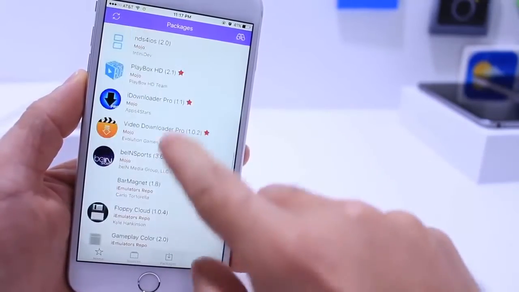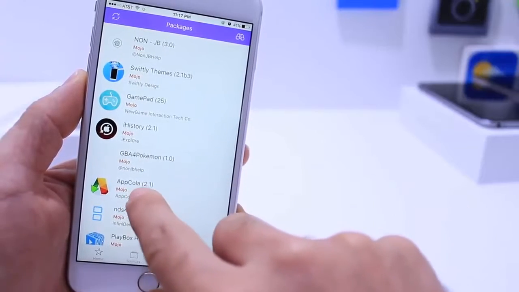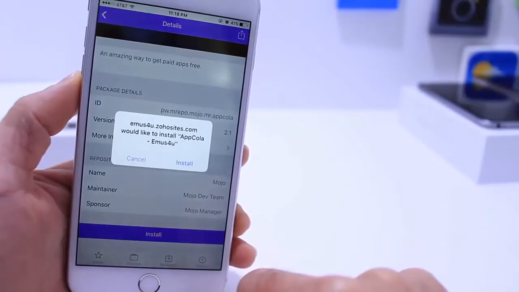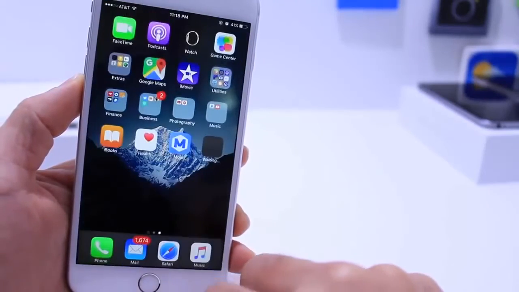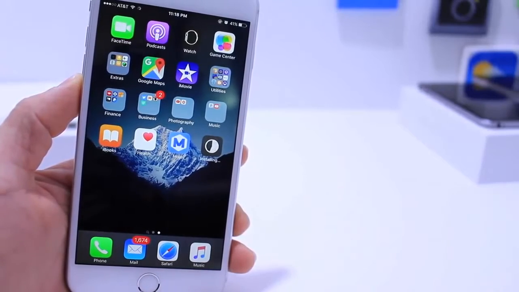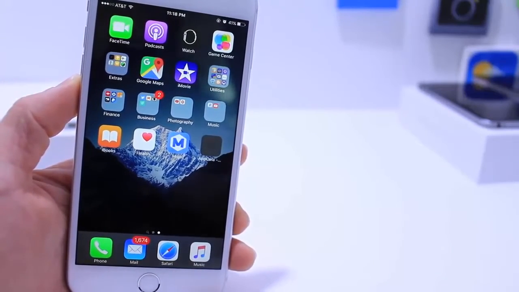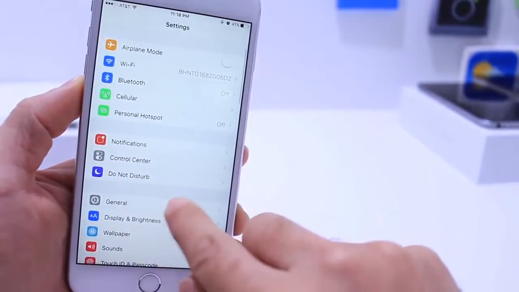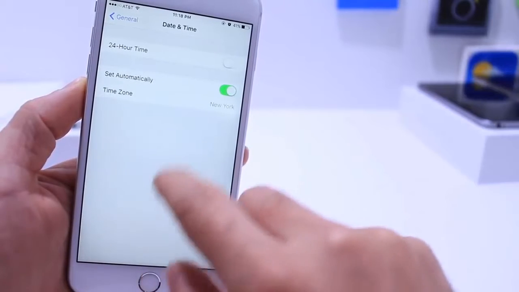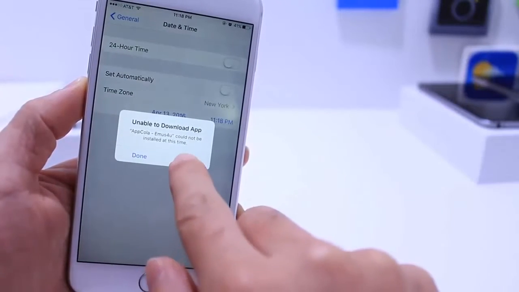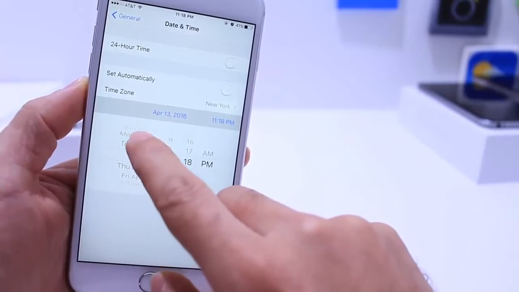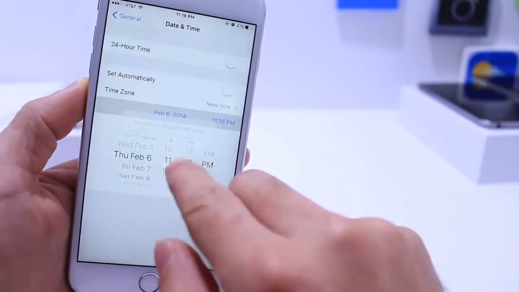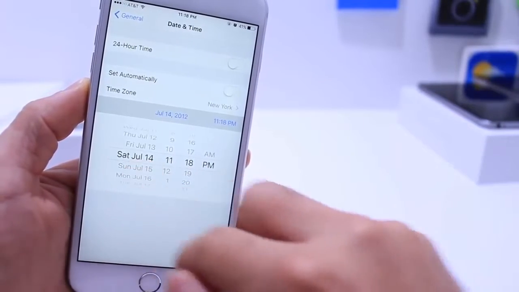Now, to install an application, it's very, very simple. So let's say I want App Cola. I click install, scroll down, click install one more time, and click install in the pop-up. Now it's going to attempt to install, but it's not going to install. It's going to fail. The certificate is not authorized. Just click retry and go back into settings. Then you want to go into general, scroll down, date and time, and set that to manual. Keep hitting retry until you change the date to July 2012. Any day in July 2012. Keep hitting retry. Alright, so there it is.